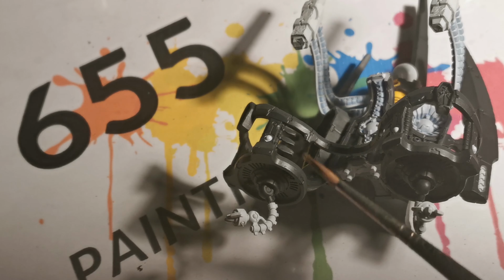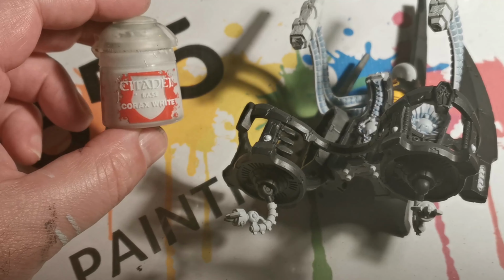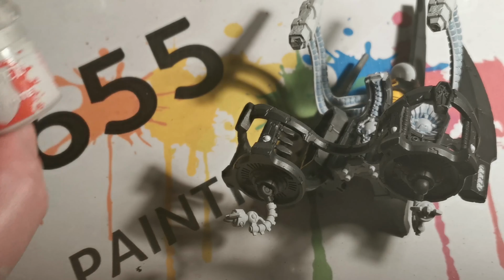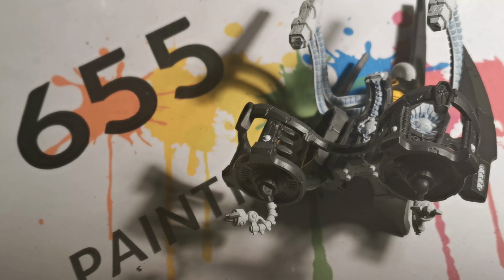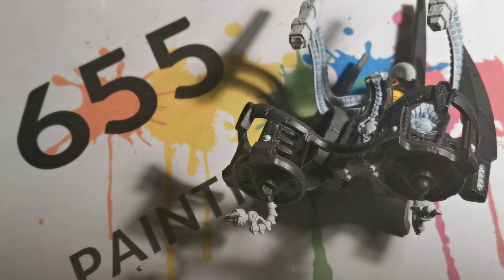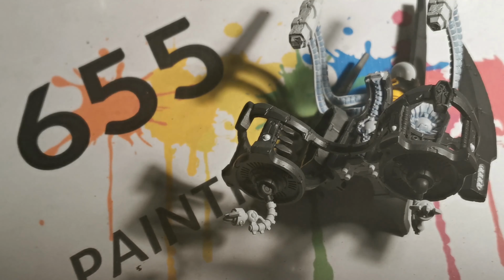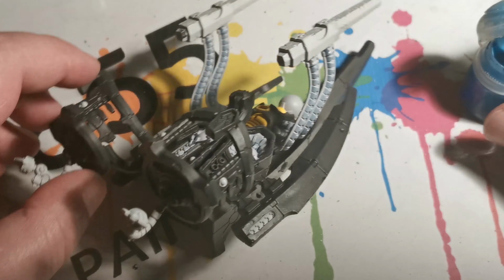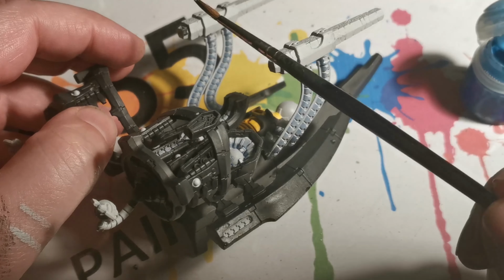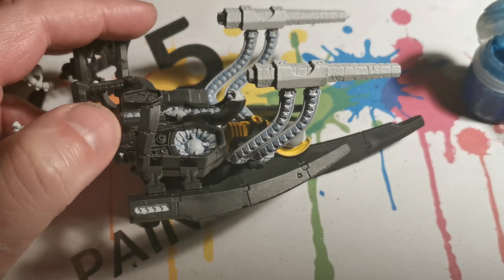Next, all of these little circles, I've gone over them with the Corax White, and I've applied a couple of coats. And now, with the Lothern Blue, we want to paint these two areas, and also the orb at the back.